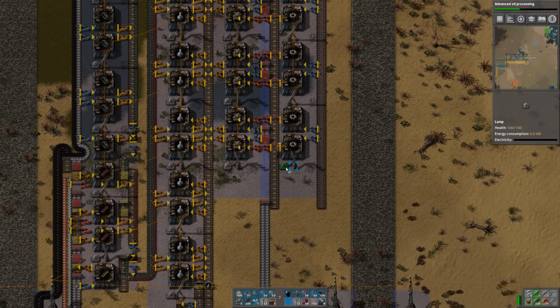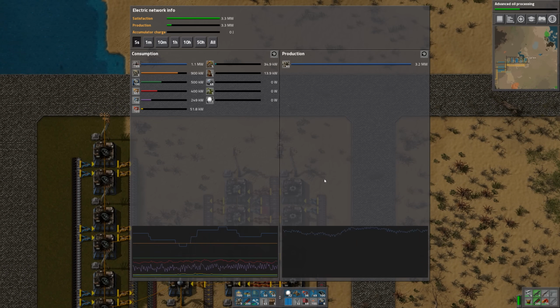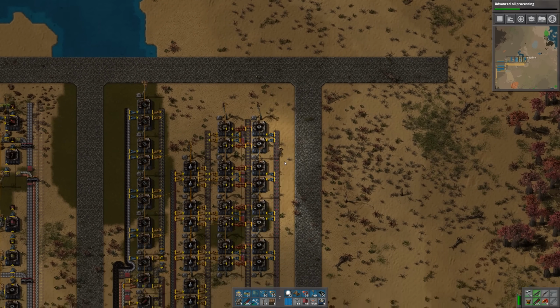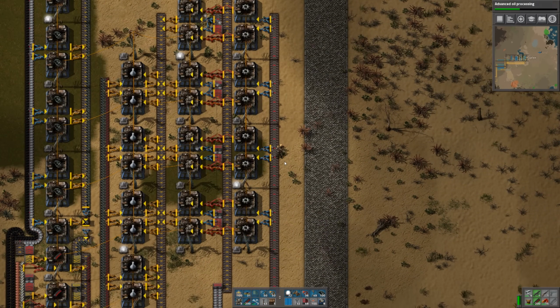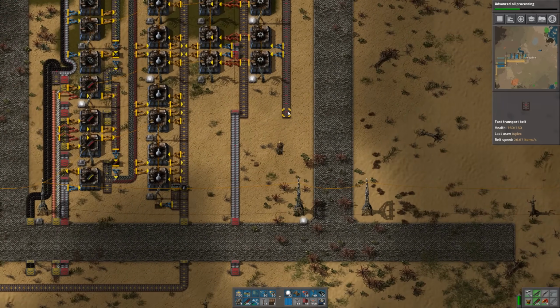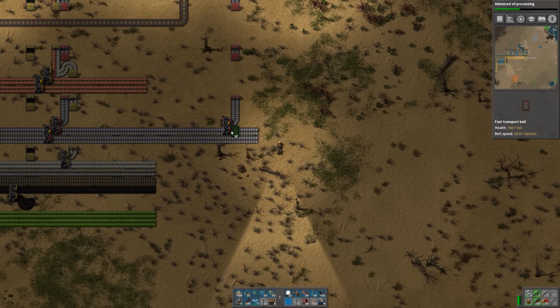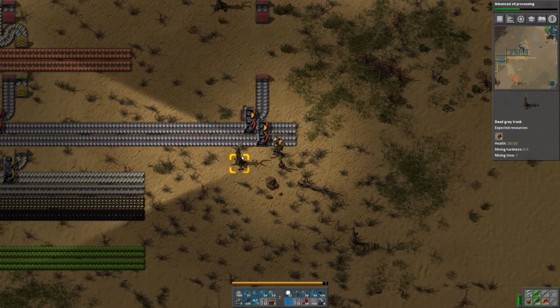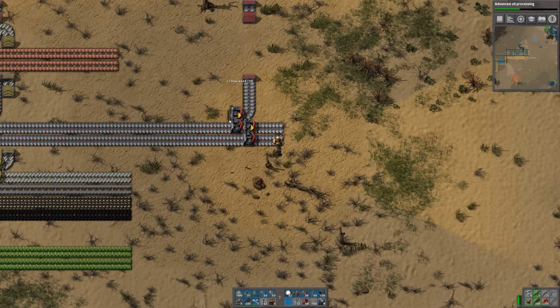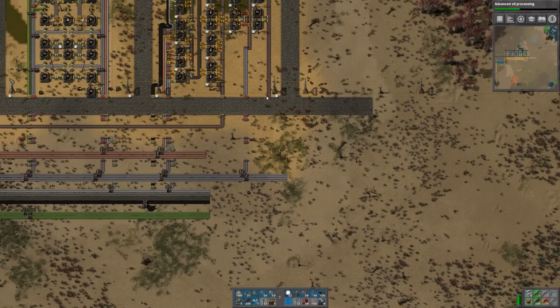Okay. And let's throw in some more lights here. And let's check our power. Oh, okay. Well, we're not doing any science now, so it's not surprising that the power is fine. Okay, and then this needs to be iron as well. So I'll do another one of these after, and then I'll put the priority back up on this top belt. And then I'll do the same thing here.